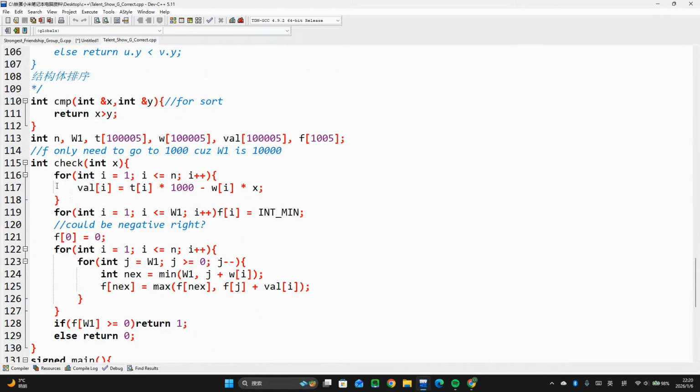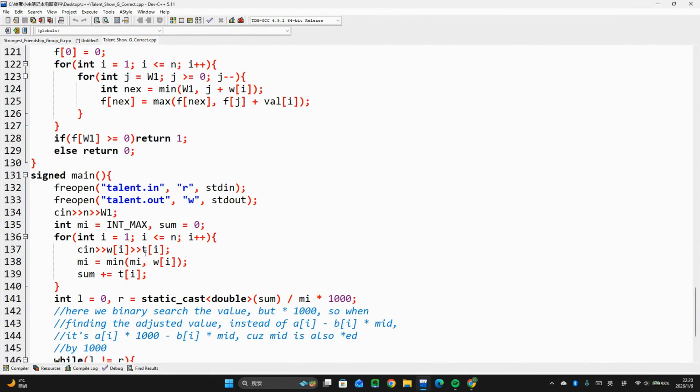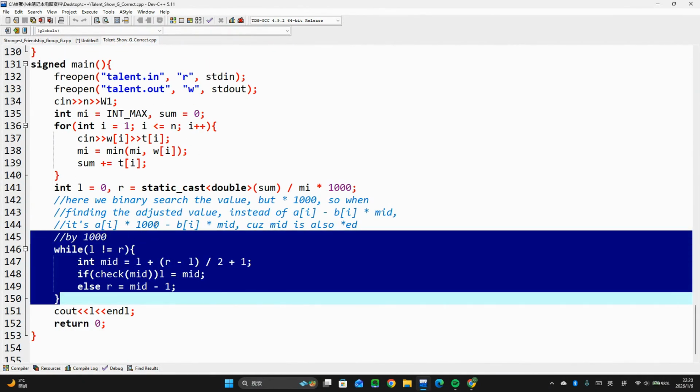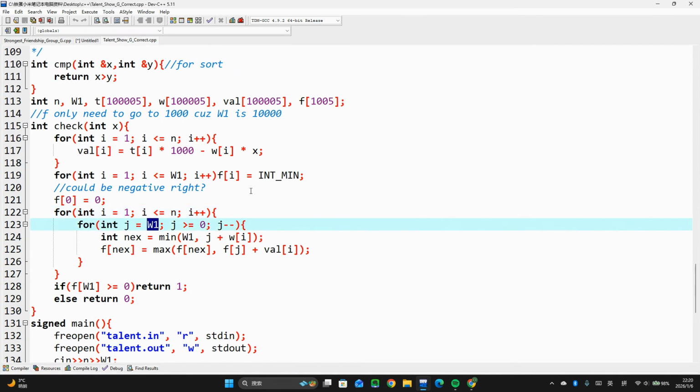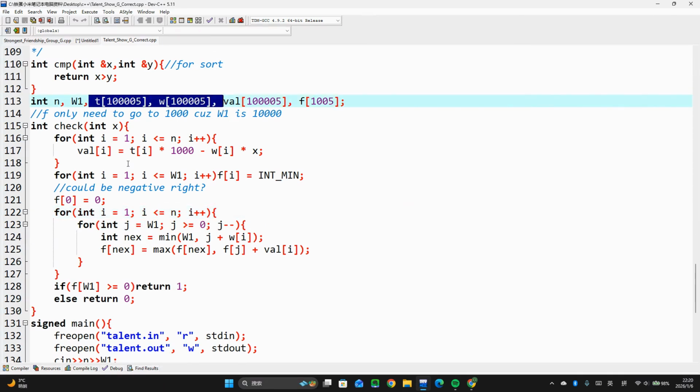And then let's look at my code. We have check, which is the check function for the binary search, obviously with binary search from L to R. And then when we do knapsack, there's a tiny trick, because the weight can be, as we saw, almost a million. We don't want to go to a million. Knapsack is n squared. We at most go to 1000, or W in this case. Oh, I did name it T and W instead of A and B. Okay, so I just did A and B to generalize in other problems.